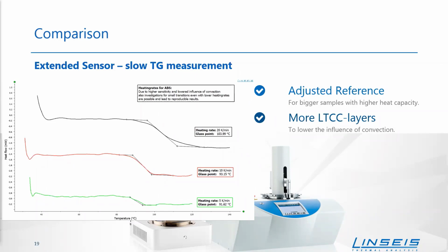So what could we see here in this slide? Of course, the glass transition temperature is changing with the heating rate. And this is important to know if you want to compare your measurements with other devices or with other samples. You should really make sure they are using the same heating rate and the same properties at all. So there's a difference from 91 degrees Celsius to 104 degrees Celsius. So the differences could be really big here.